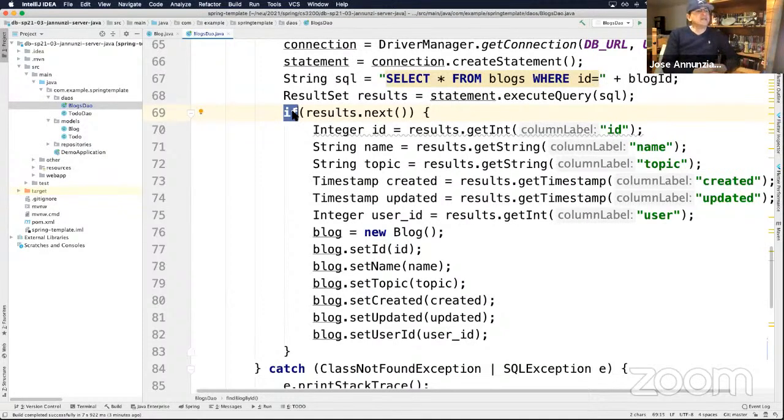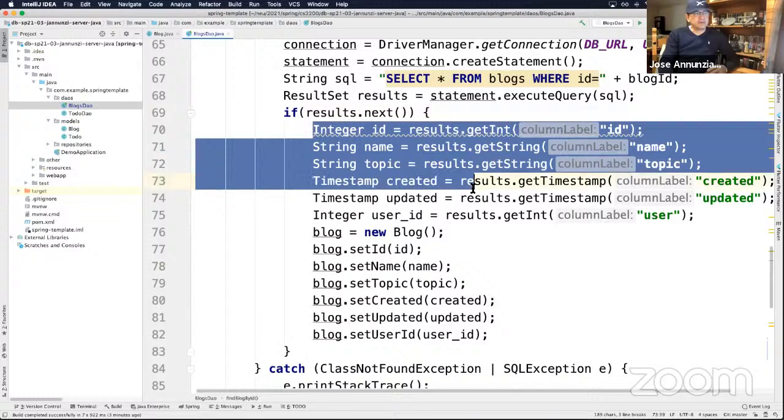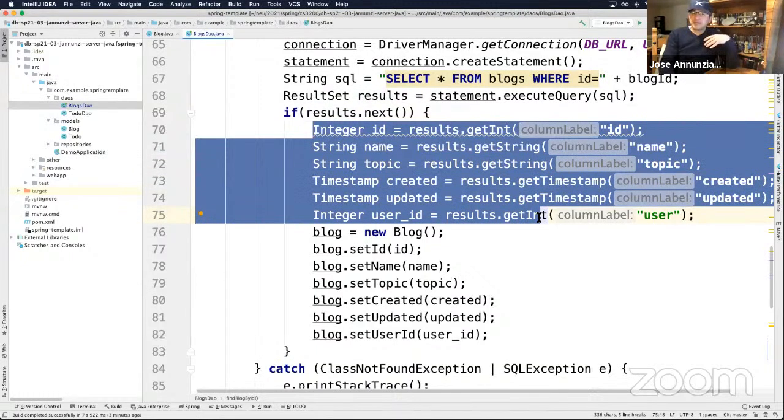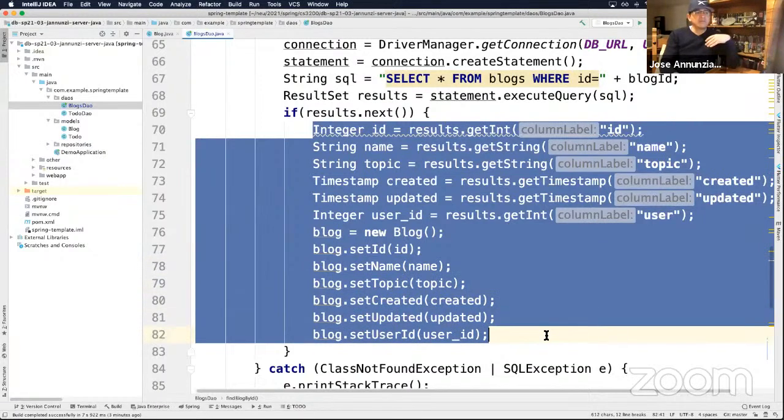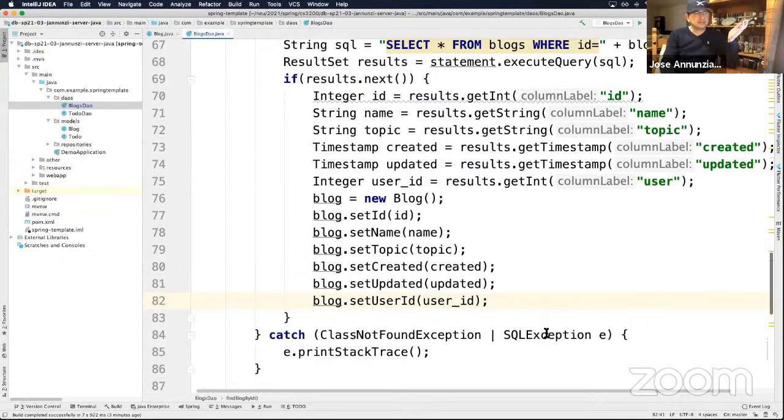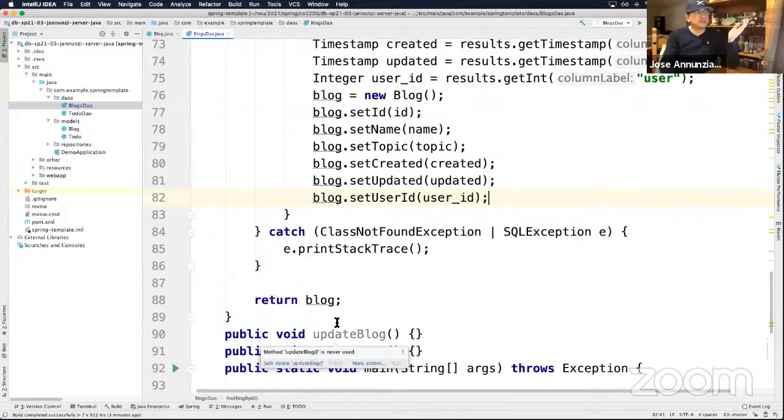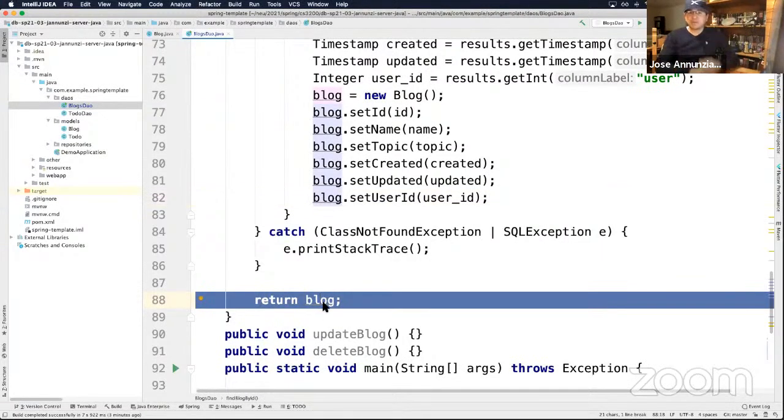But internally it's the same thing. We read each column into local variables, and then we populate our blog object. Once we have our blog object, we can just return that one blog object. Make sense?